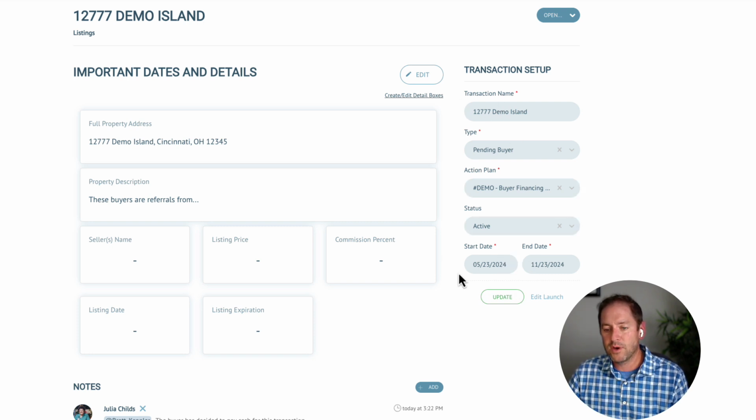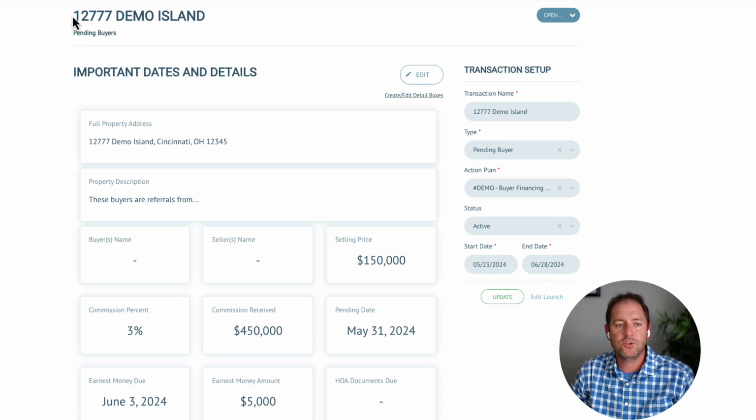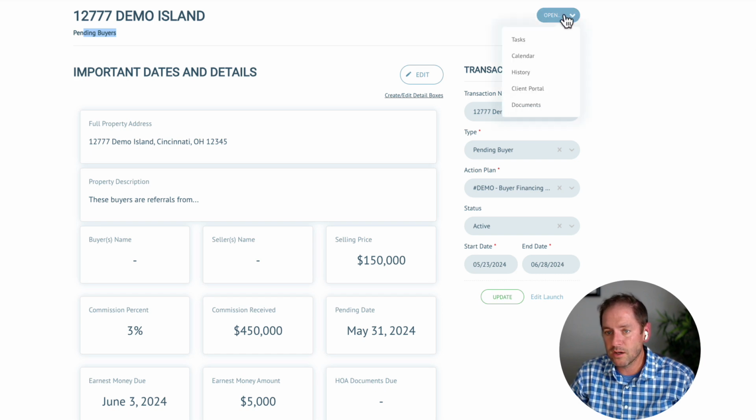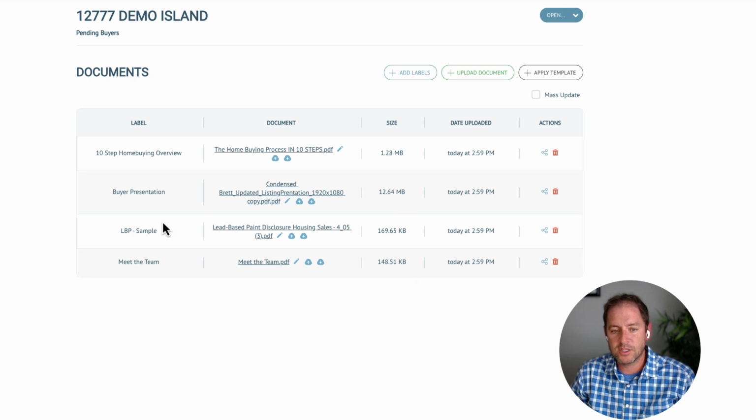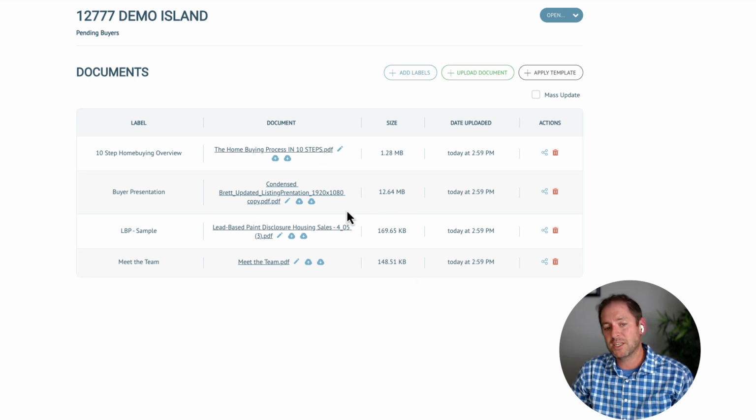Okay, so I'm going to go ahead and, just for the sake of it, get back to a pending deal since it's a little bit more straightforward. We are back to our tasks related to our pending buyer situation. And within here, you can also add documents. The way that we handle documents is a little bit different. We don't actually have attachments that we put onto emails. We basically allow you to upload documents, which then become a link, and then that link can be shared over email or text message. And anyone that clicks that link can either download the document or preview it in their browser.